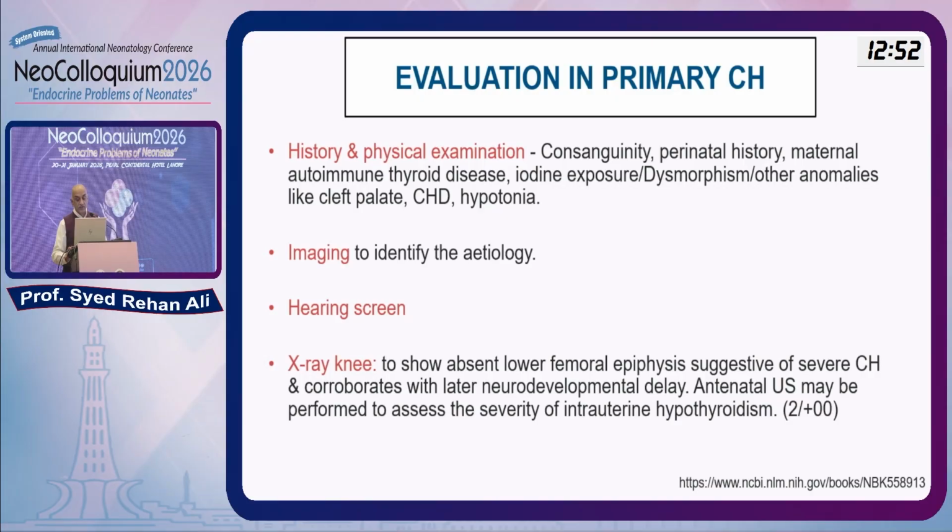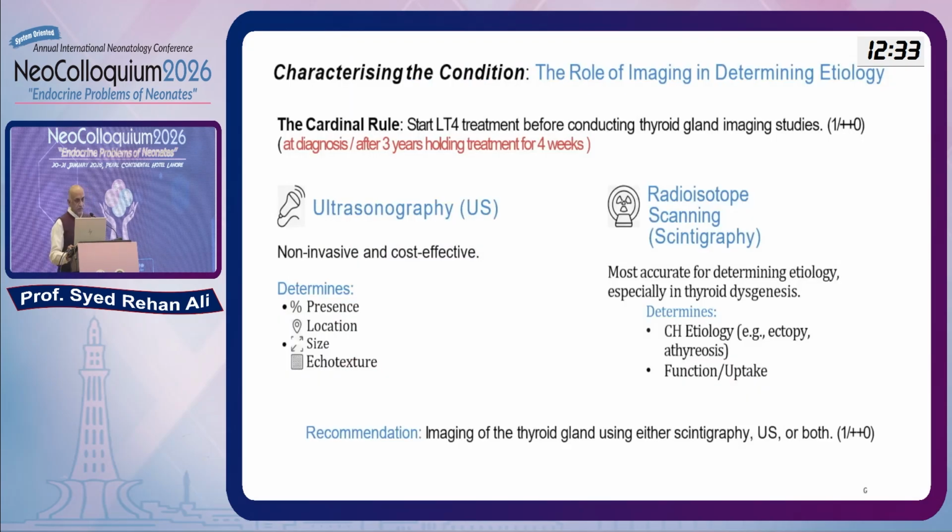Now, there is one option: an antenatal ultrasound can be performed to assess the femoral epiphysis, and it determines the severity of intrauterine hypothyroidism. So, role of imaging, the cardinal rule is start thyroxine treatment before conducting the thyroid gland imaging studies, either at diagnosis or at 3 years holding treatment for 4 weeks.